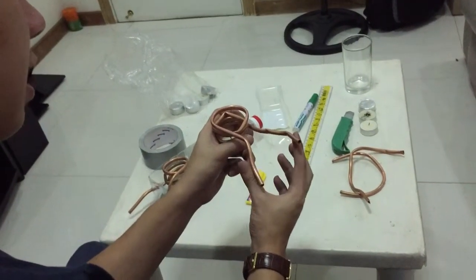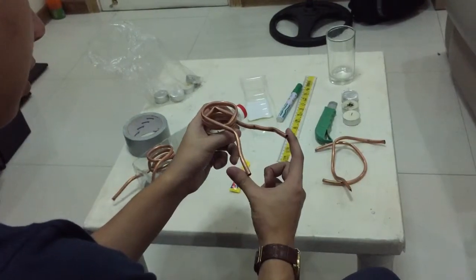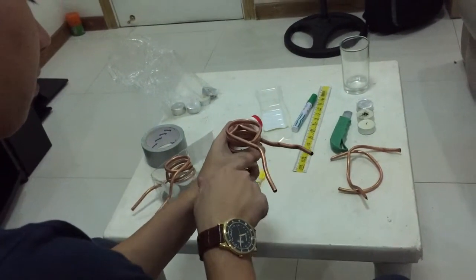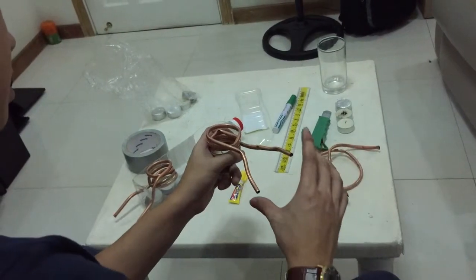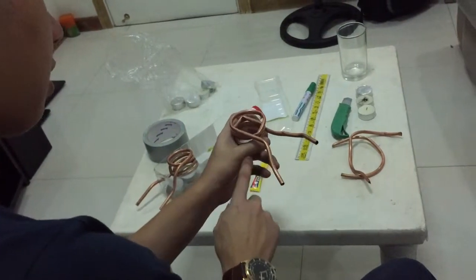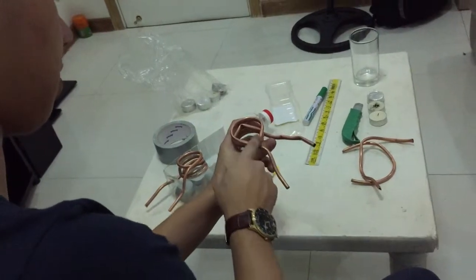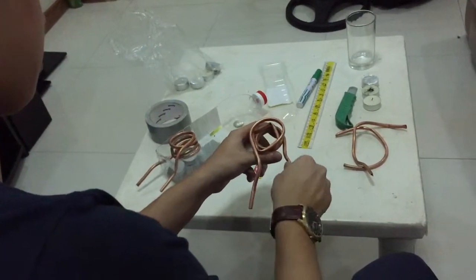When this happens, due to the rapid movement of the gas particles, the steam pushes the water outside. As it exits the tubing it leaves behind a vacuum. Since there is a vacuum and it's surrounded by water, the water is sucked back in, and the cycle repeats: heat, evaporation, vacuum, water — repeat. When the steam pushes the water out, it creates a propulsion motion and that's what drives the boat forward.